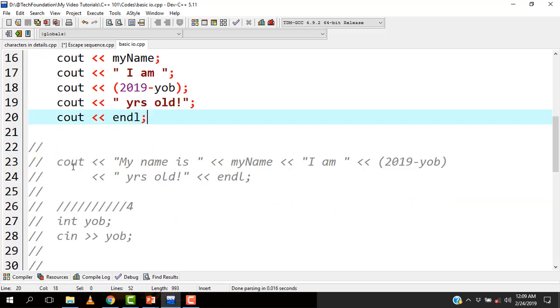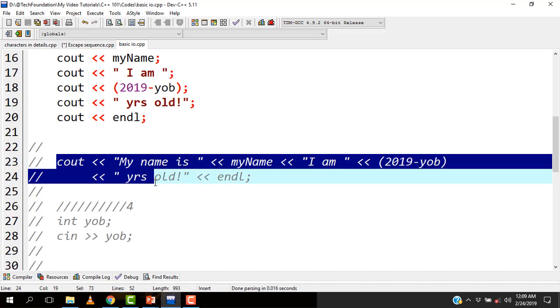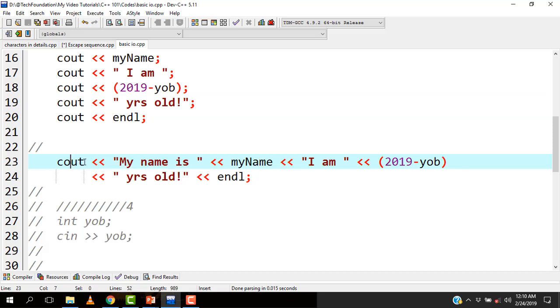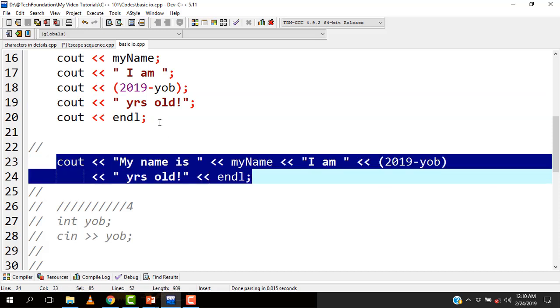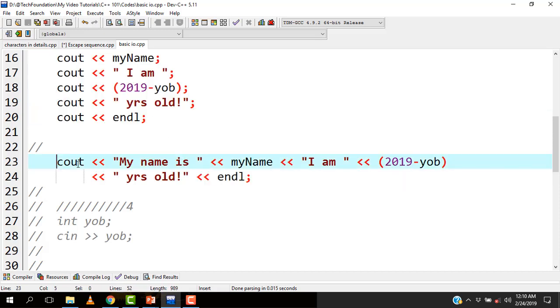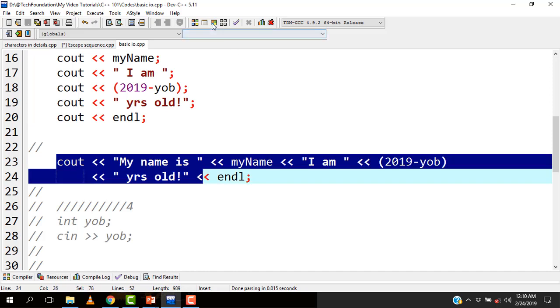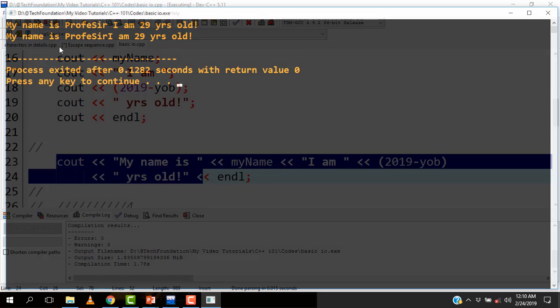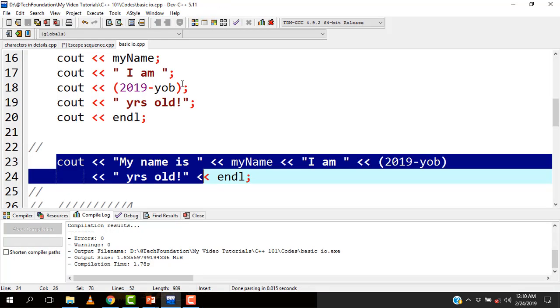Now instead of doing this, we can equivalently do this and forget about the multiple cout statements and use just one. Now this is equivalent to this, and I think this is preferred. Now if we run it, you realize that the result is the same, except the fact that I forgot to insert a space at this end.